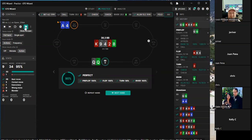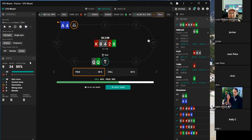All right. Before all of you wizards have... Oh, I'm sorry. He doesn't have... I thought he had a flush draw. Let's just take a look, man. Let's take a look. Unblocking the flush draw is not like horrible, I don't think.